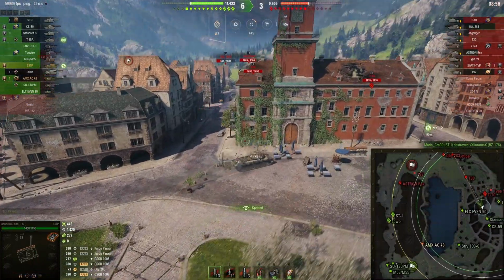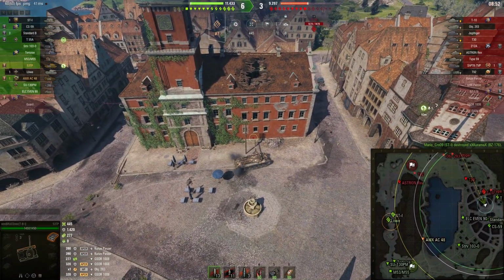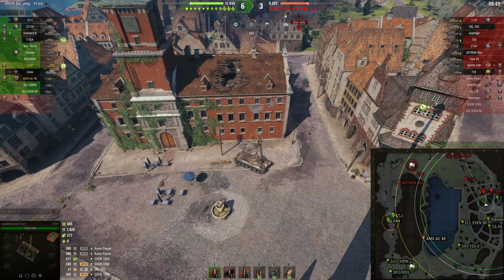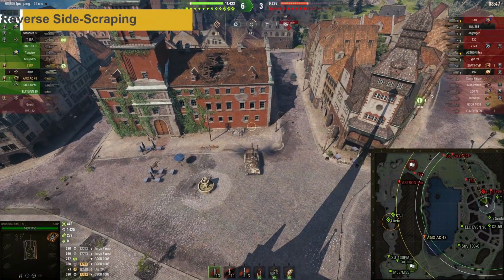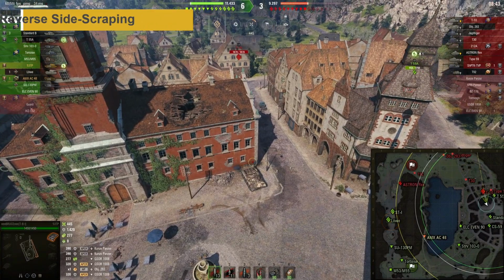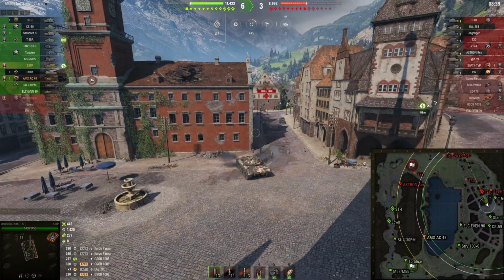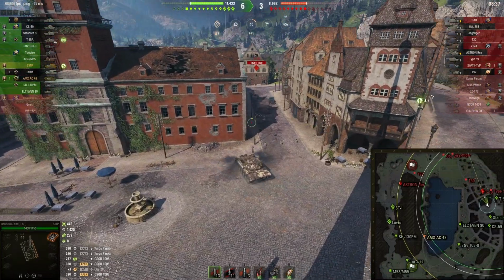If you're playing in a tank where the turret is mounted on the forward portion of the hull, then you can conduct a reverse side scraping. So you turn around your tank like this, and then you side scrape, and this means that you optimize the position of your turret for the respective corner.